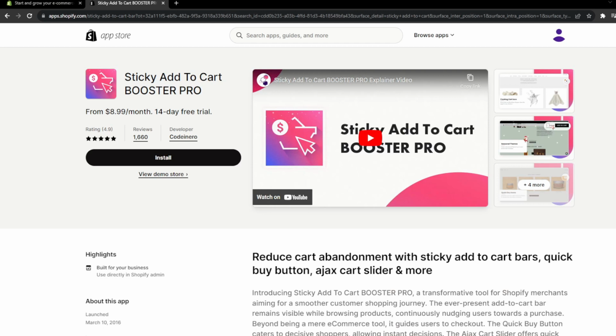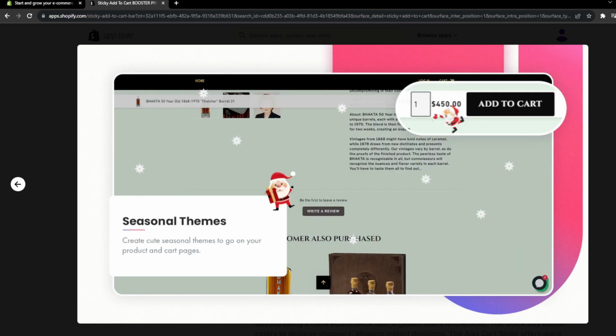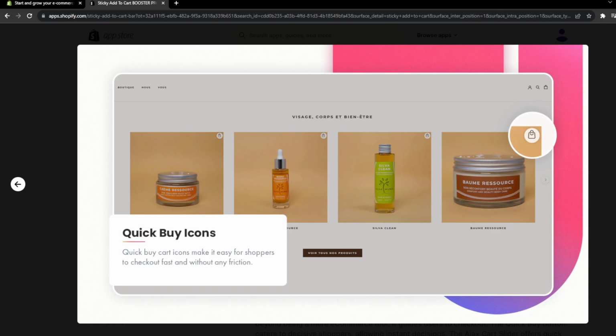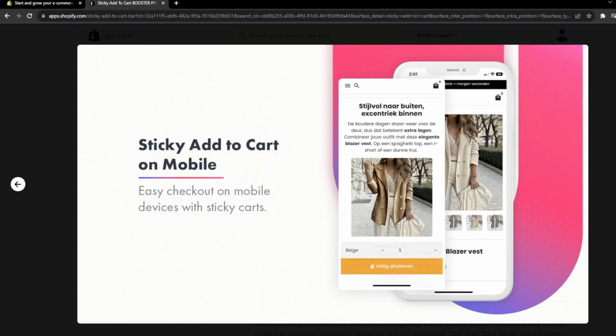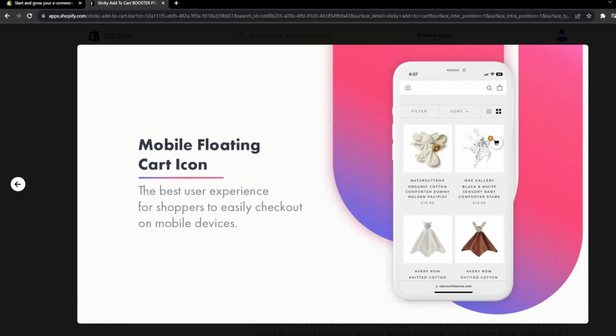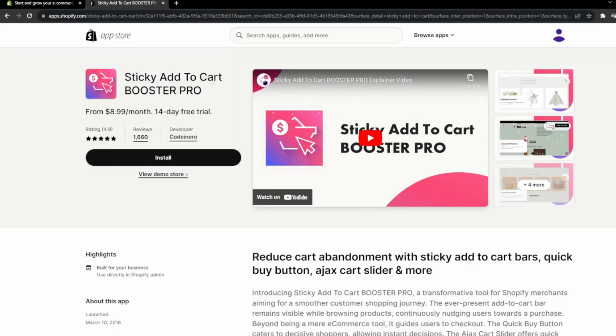Number 2 on the list, we have Sticky Add to Cart. Don't let the boring name fool you, Sticky Add to Cart is an absolute game-changing application. And the logic here is simple: more add to carts equal more purchases, so we need to increase the visibility of the add to cart call to action. After installing the app, a second sticky add to cart button appears at the bottom when scrolling. And having this persistent button in front of the customer increases add to cart rate, sometimes by 1% or even more. And even if it is 1%, that compounds into serious extra revenue, given the scale of the customers.